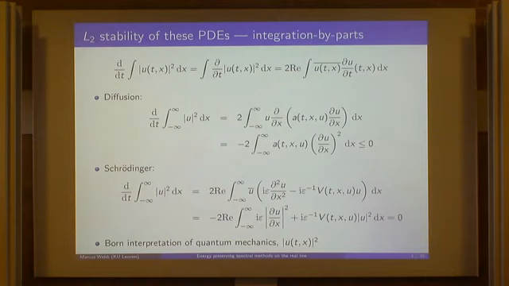This is all elementary stuff. But for the Schrödinger equation in particular, this is a very important property. In the Born interpretation of quantum mechanics, the square of the solution is a probability density distribution. So this integral must remain constant. It must remain 1 for all time. It's an essential part of the equation. So we would like our numerical solutions to respect that.